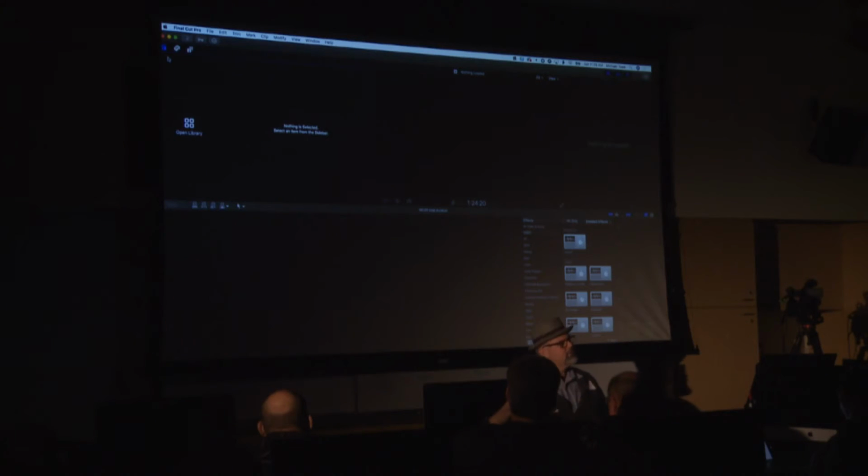All right, so that's one way that it uses metadata. That's more of a documentary, corporate, talking head, B-roll kind of world. What if you're doing narrative, and you want to be able to capture the information that your scriptie wrote while you were on set? Everybody know what a scriptie is? Script supervisor? Everybody good with that?